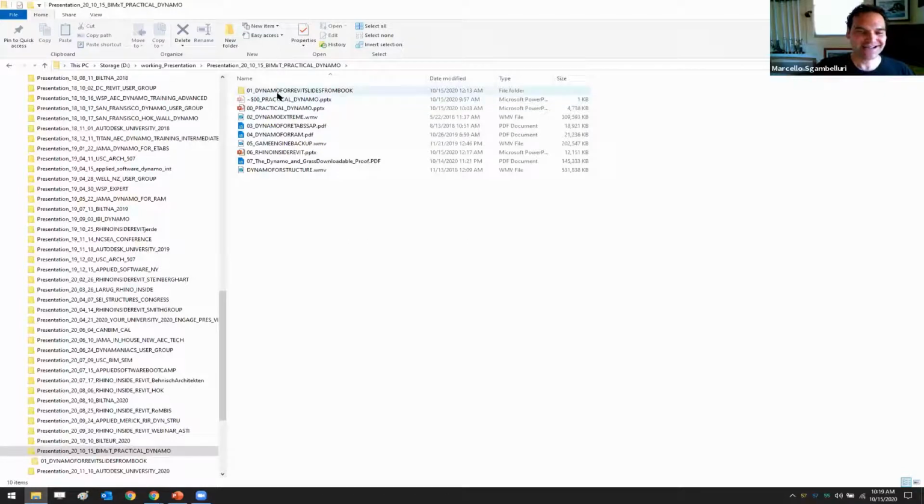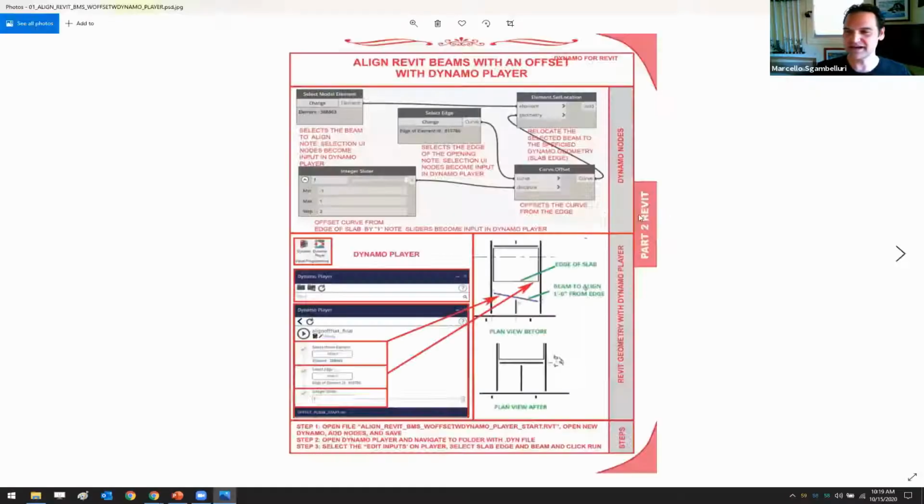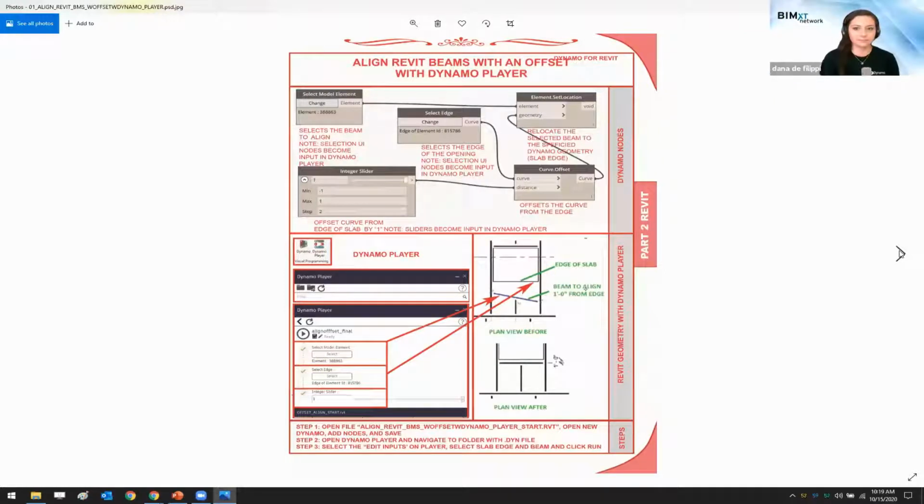Yes. Okay. So I've got a little summary here. All right. So, practical Dynamo. Okay, let's do it. I'm going to show you some images that are in the book, and I'll show you my book later. Hopefully it's going through legal review right now, but these are some of the images. Whoa. Okay. Did I lose you there? No, I don't think so. I was getting a little glitch on my side.